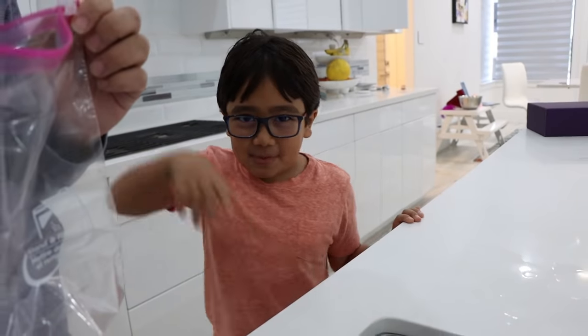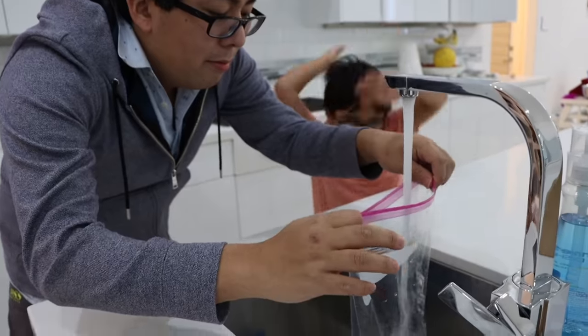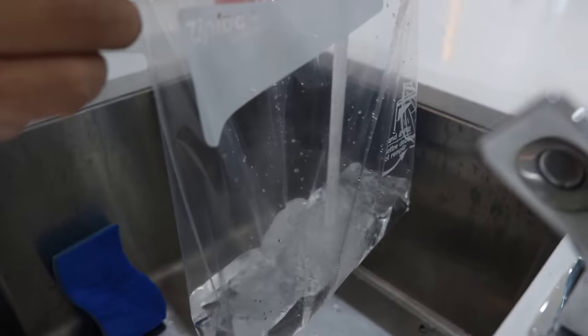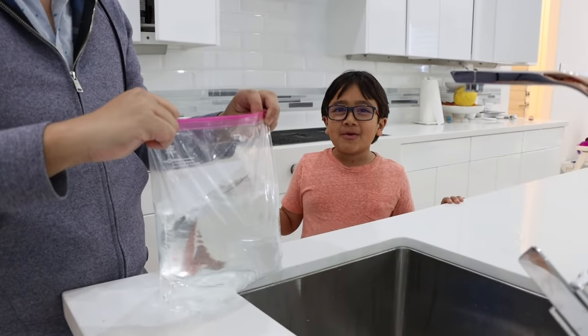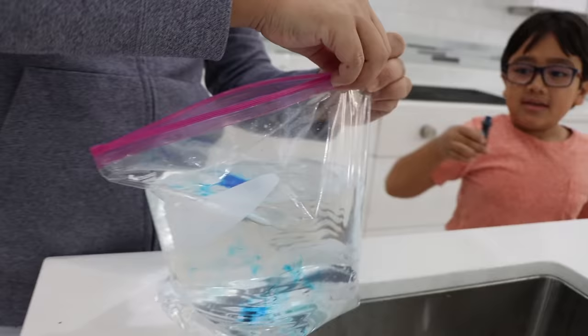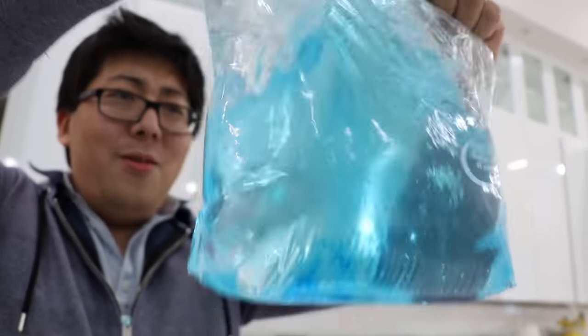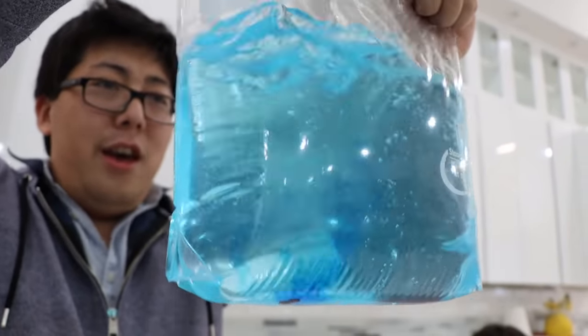First, let's put water inside the bag. Okay, let's fill it up. Hopefully Ryan's telling me the truth, because I don't want a big mess. Now we're gonna put in food coloring for fun. I'm gonna use blue. Alright, maybe one drop. Well, look at the color. Nice. Look at the ocean.